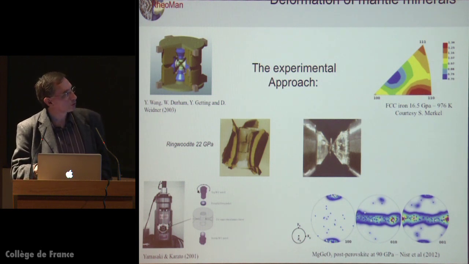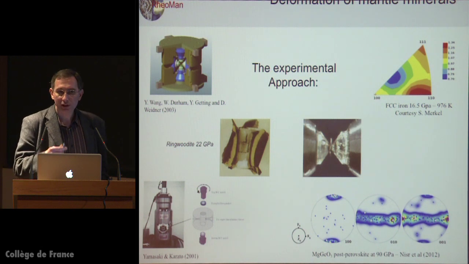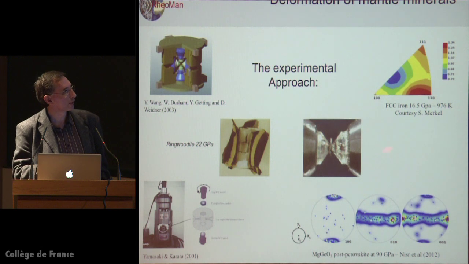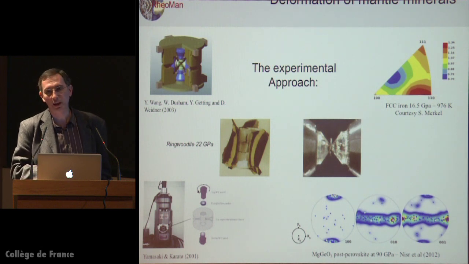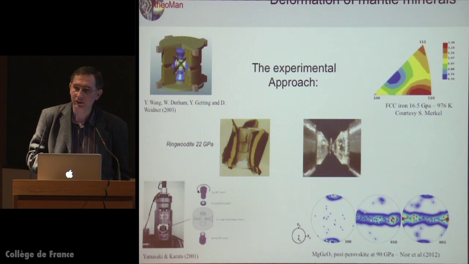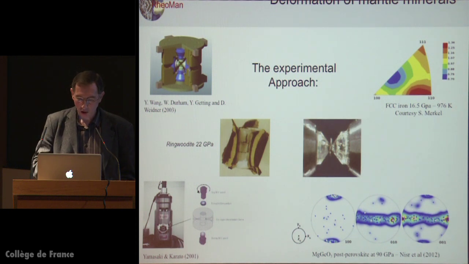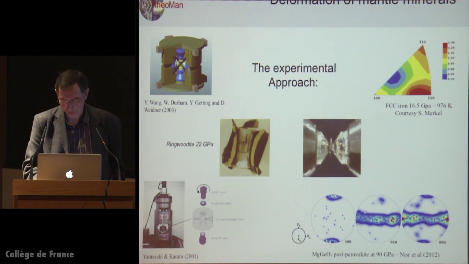If we want to go to the lower mantle, of course, pressures are more extreme, and it's more difficult to do that. We rely on this tool, which is a diamond anvil cell. But once again, there has been a lot of progress in the last years to get more and more information about the mechanical behavior and the deformation mechanisms of high-pressure phases in those conditions.